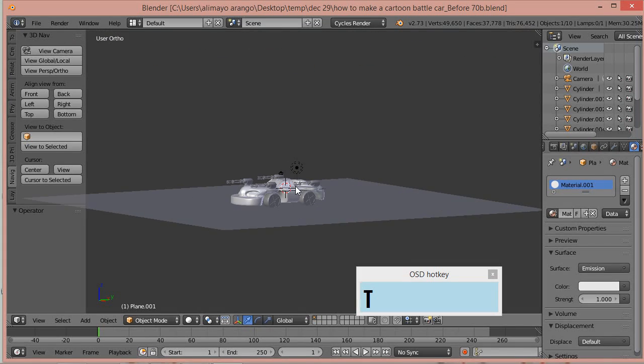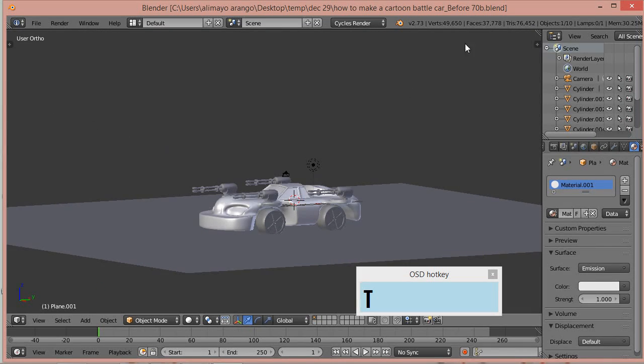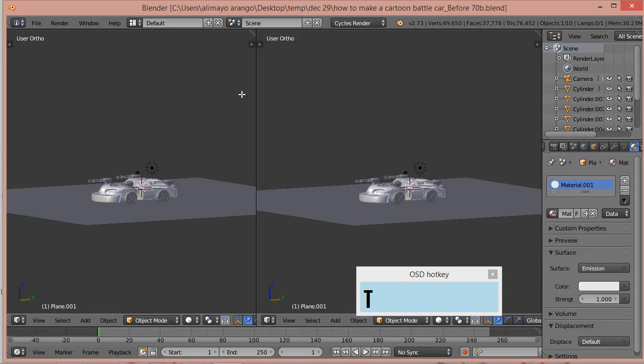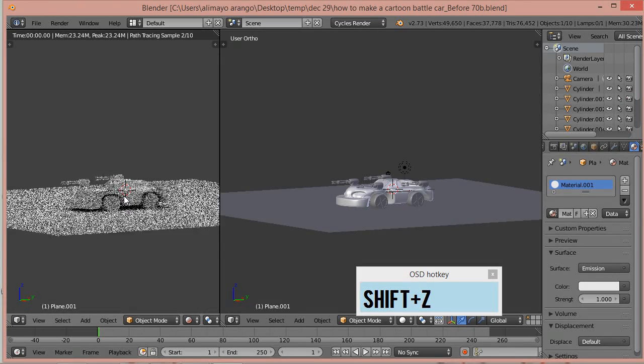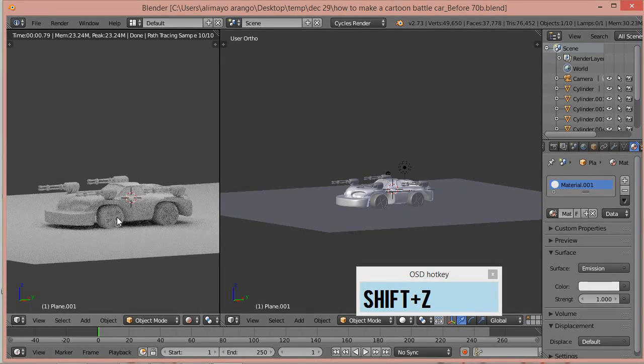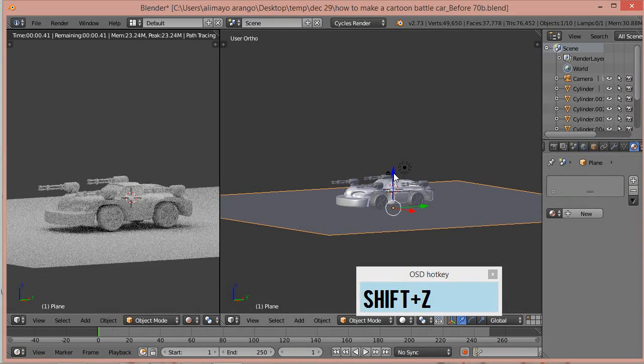Okay, so what we want to do is zoom in. We want to press T to take away this menu here. We're going to hover our mouse right over this striped triangular looking thing here. We're going to left click and pull to the side. We're going to press Shift Z so that this allows us to see what's going on as far as our samples.